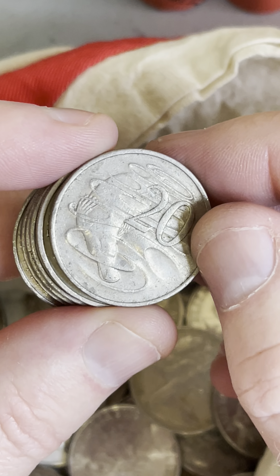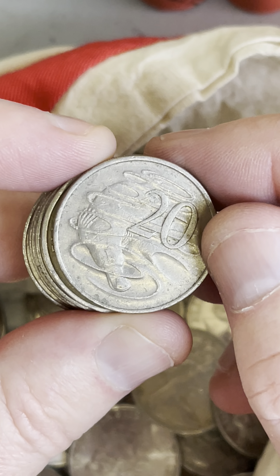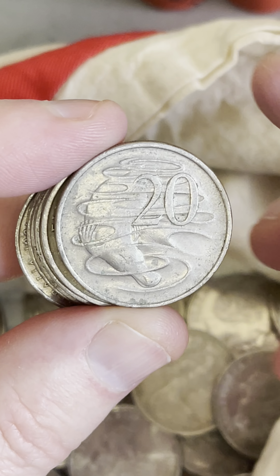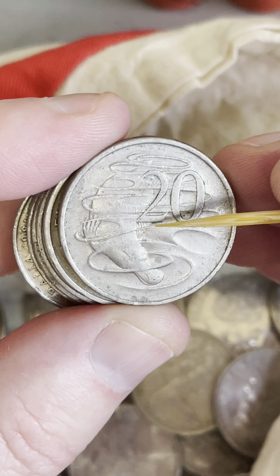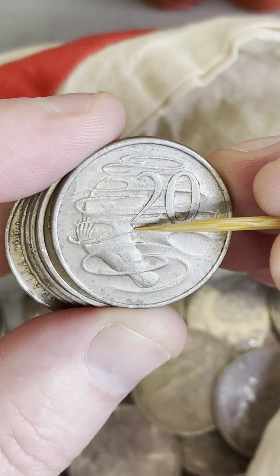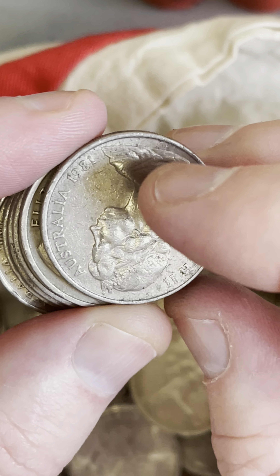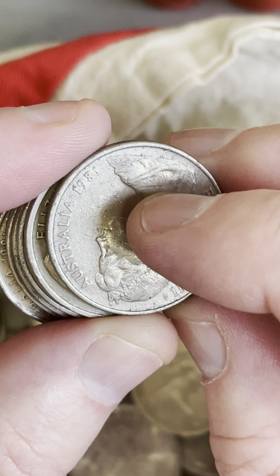Very unlikely, but I do like them. So this is a 1981 — this is a Canadian-minted coin and it's in pretty poor condition. You see these claws under here; that left-hand claw is half the size. That means this coin was minted in Canada for Australia — needed a bit of extra help that particular year. Some prices on those: between $1.25 and $34. This one's in pretty poor condition, so I'll put it aside.